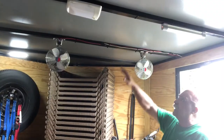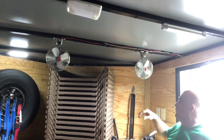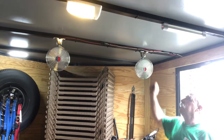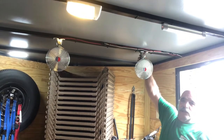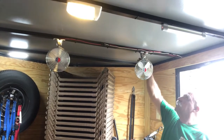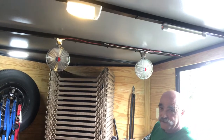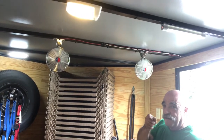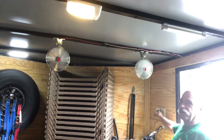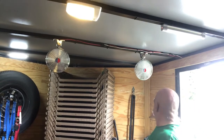Now, I got all the wires tucked up nice with the zip ties. He comes in, turns on his lights, his fans come on also. If he doesn't want them running, you can always go behind him and turn them off, okay? Or if he only wants one running. But here in South Florida, I'll bet he's gonna have both running. All right, Derek, that's for you. It looks so good, and it feels so good.